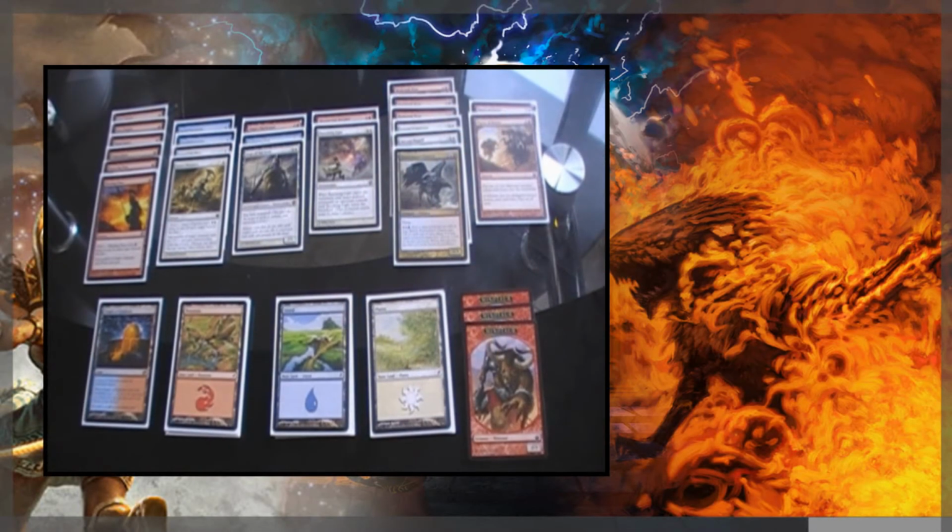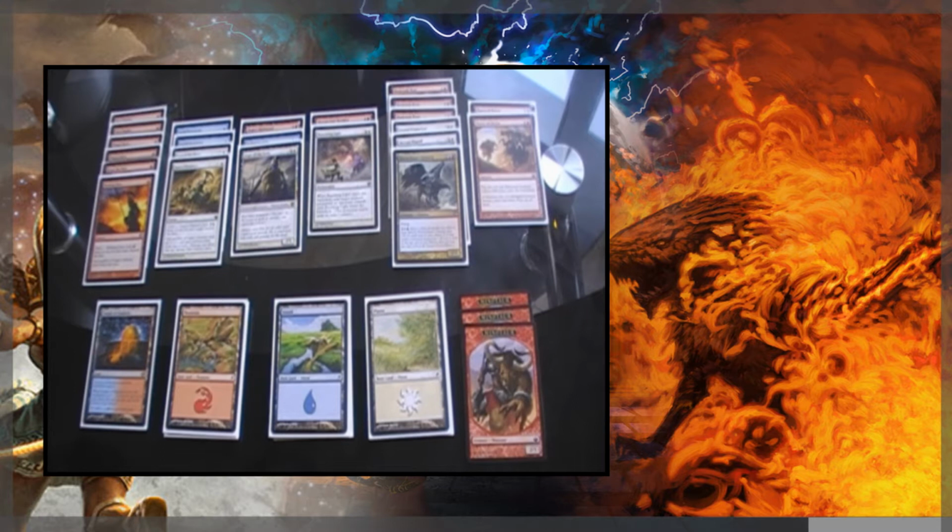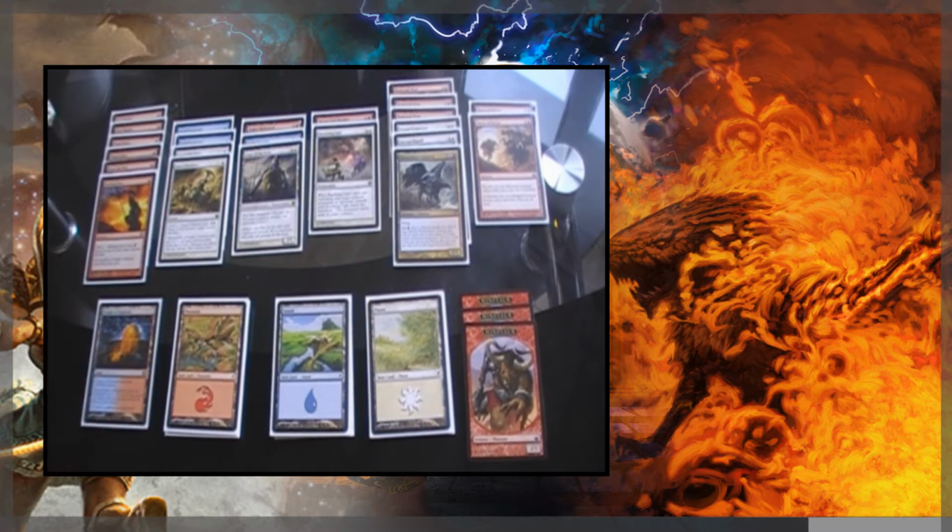Hey, this is Noah's deck that he made out of his sealed stuff that he opened. Talk to me. Yeah, I'll talk you through the deck. Okay, so we're in American colours, guys.